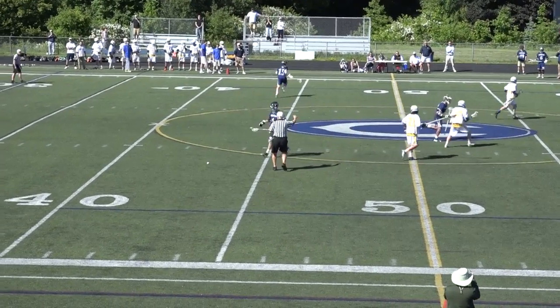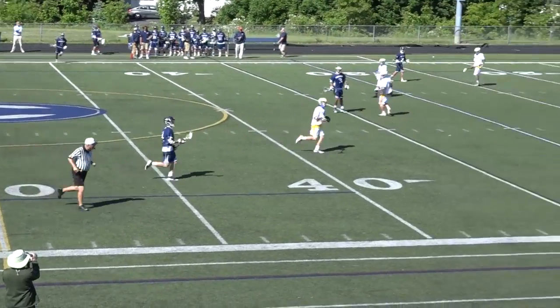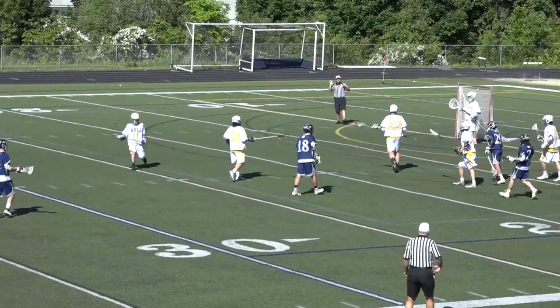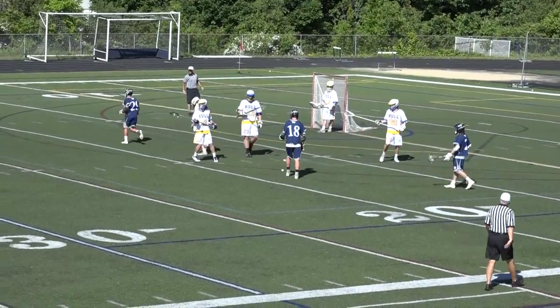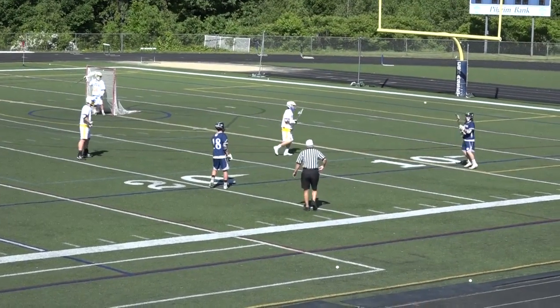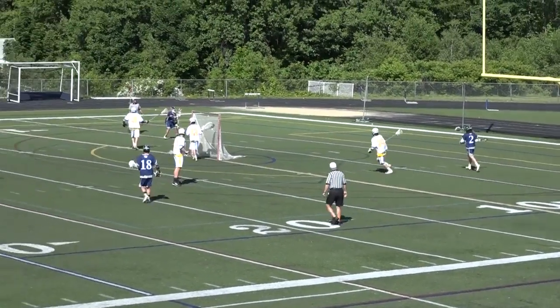Another interference call on Hull. That's 2 today. Sylvia with the ball. Nantucket is forcing the ball into the middle a little too much, folks. That's a push on Hull. Good break for Nantucket. Nantucket has fed the cutter from the right-hand side several times. They're in their open offense, basically a big circle. Very effective against Hull the first time. But if they're going to feed those cutters, they need to be a little more open.